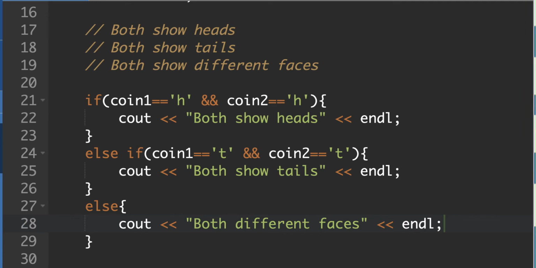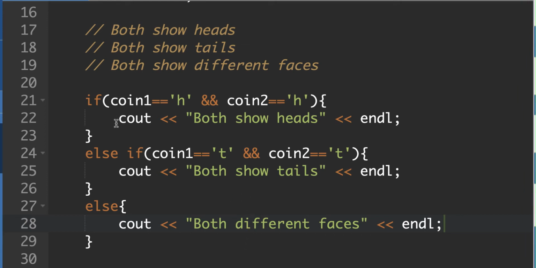So now what we want to do is a pretty common error prevention thing, where we want to represent what happens if one of the coins isn't heads or isn't tails.